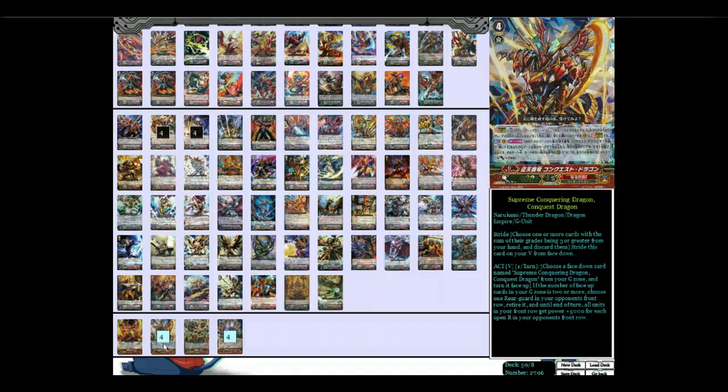It says if you have 2 or more in your choose a card, Supreme Conquest, turn it face up, and the number of face-up cards you use, choose more. Choose one of your rear guards in the front row. Choose one of your opponent's rear guards in the front row. Retire it, and until the end of turn, all units in the front row get 5,000 for each open rear guard in your opponent's front row.